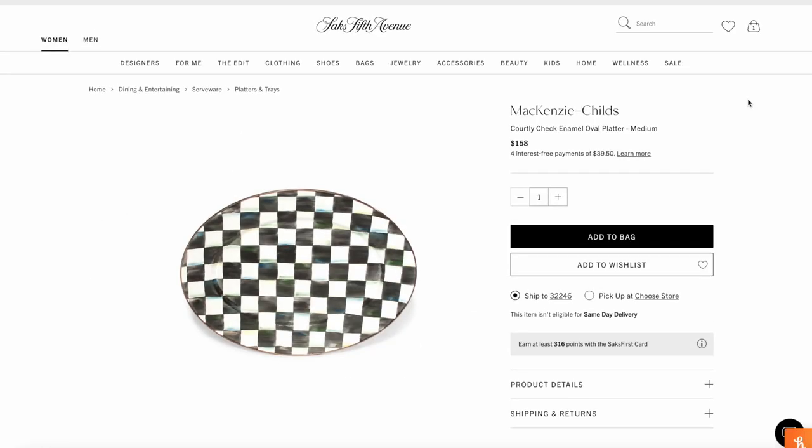They are hand painted and handmade, so they have really good quality, and they have something called a barnyard sale, I think it's called. I don't know how many times a year. I've only bought something from there once, but if they ever have a misprint, like if they painted something and there's nothing wrong with the item, there just might be a teeny little detail that's off, they put it in the barnyard sale. So you can get the things more affordably if you shop then. But that was a tangent from Mackenzie Childs.